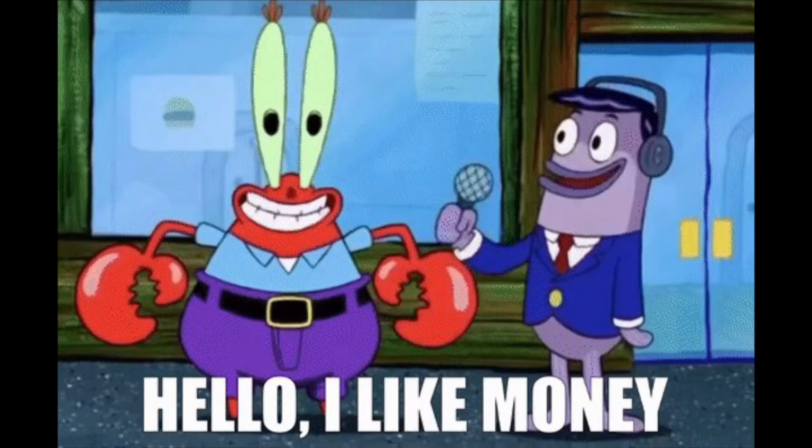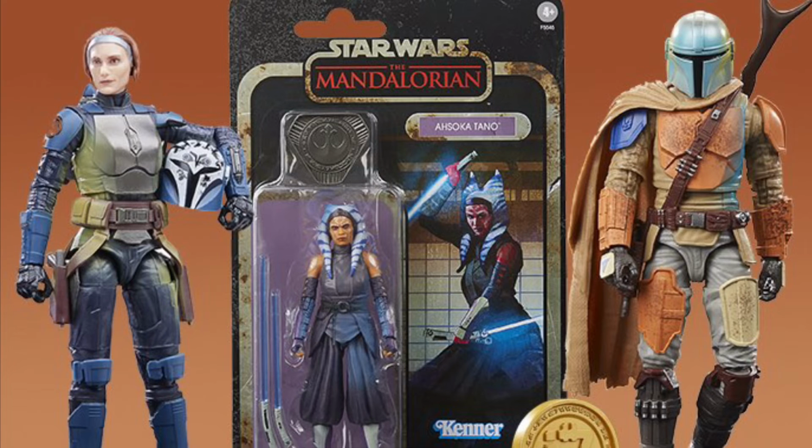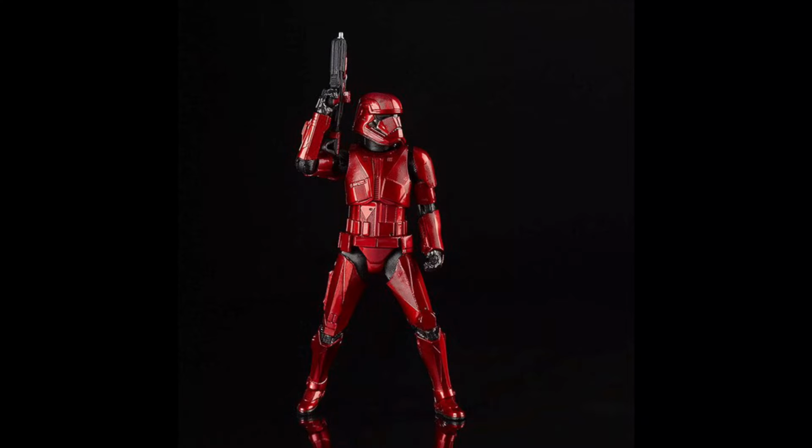But that's just how it goes, cheap repaints will always exist in this hobby, and as a small gimmicky line I have to admit we could have gotten much worse. Because even if you're not a massive fan of these exclusive figures, you have to admit there are some pretty cool looking ones.